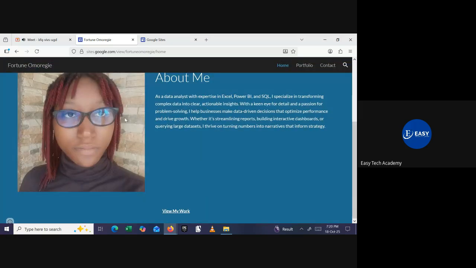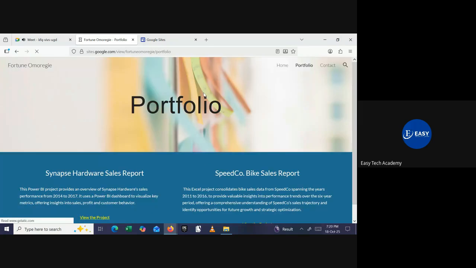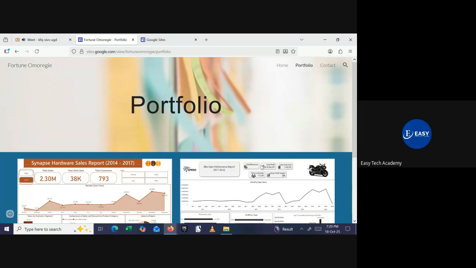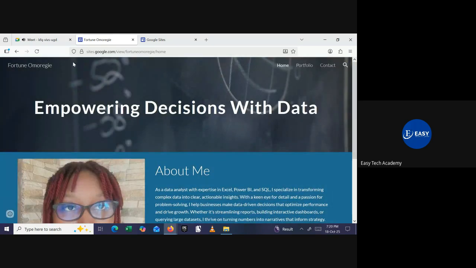You see how beautiful this looks? This is also very customizable. You can have way more than 2 projects here, as many projects as you need. As you keep working on projects, you can keep adding to them as well, right? So that's what we're going to be working on this evening.